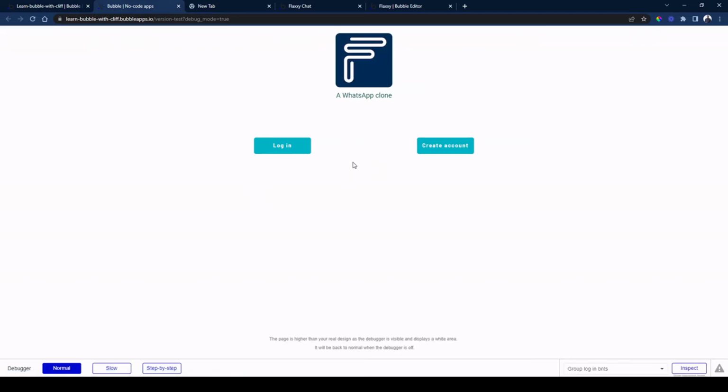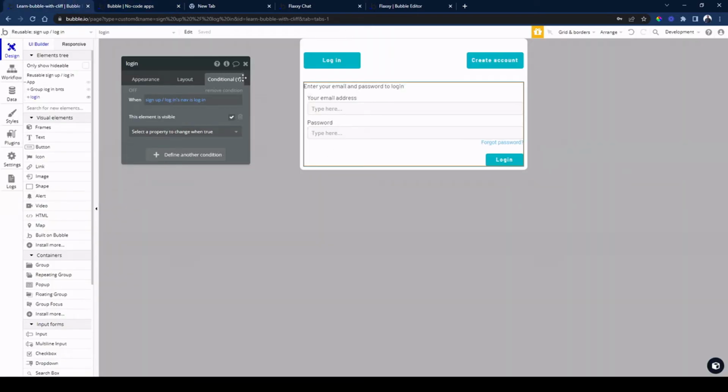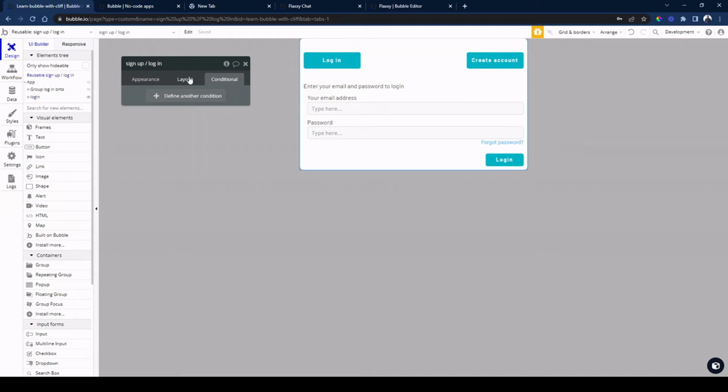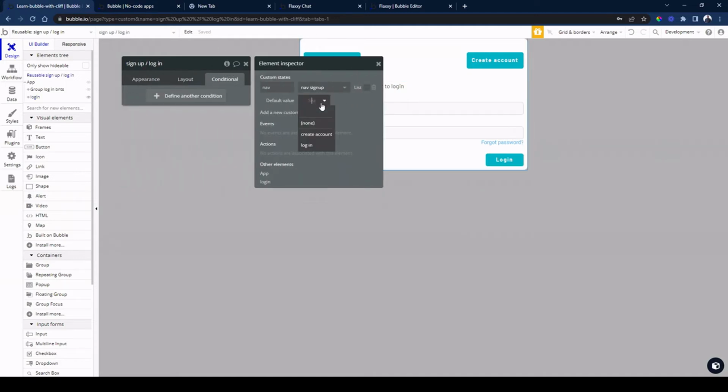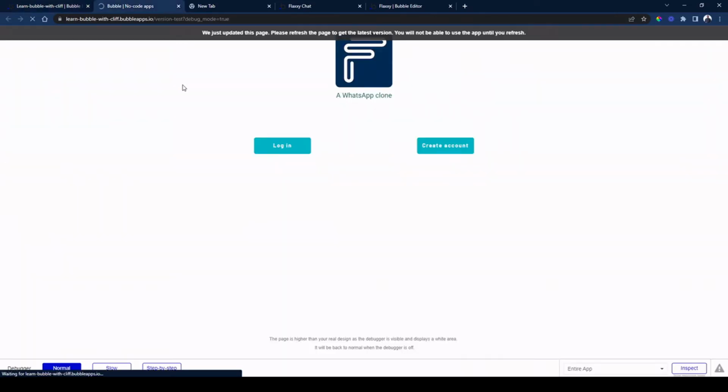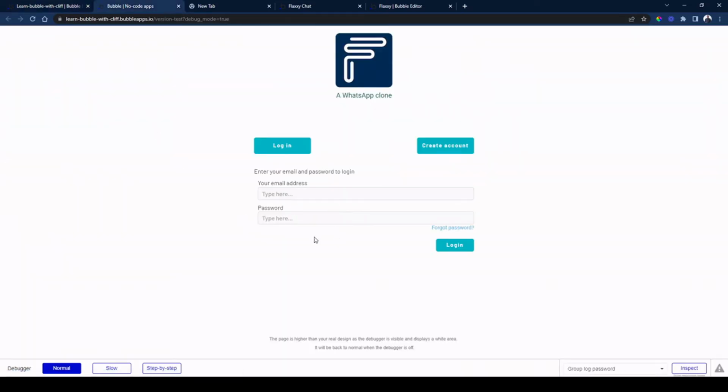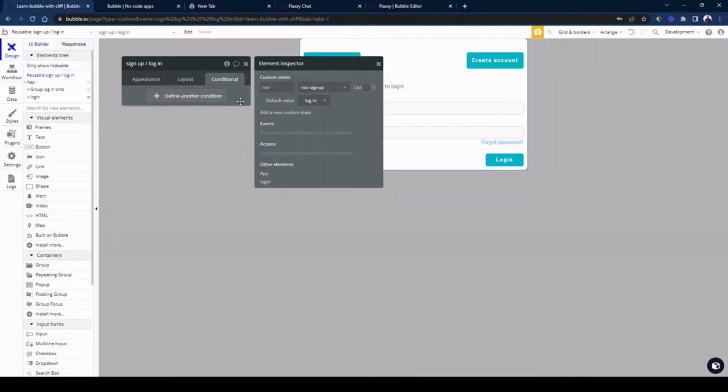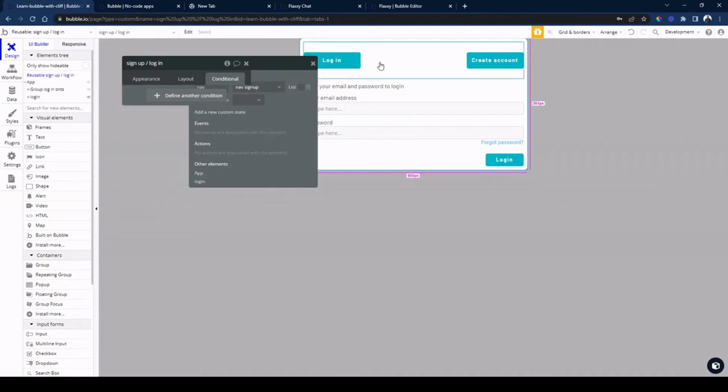Remember, we left the default as empty and we've not set any workflow on these buttons. But for testing purposes, if we set the default state to login, let's see what happens. You see, we get this. But like I said, I need it to be empty because I will use the blank state.